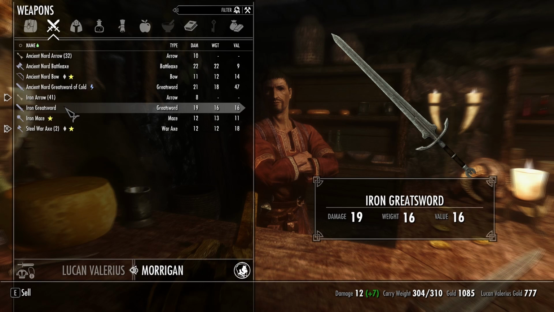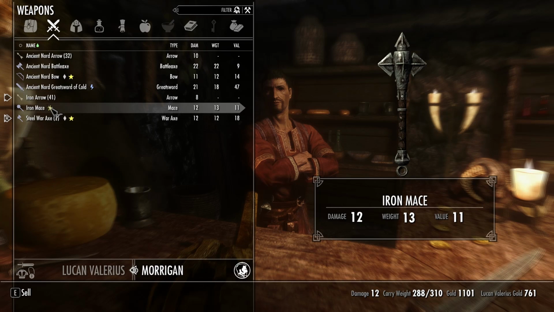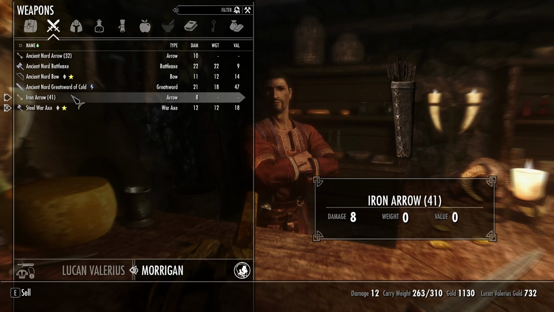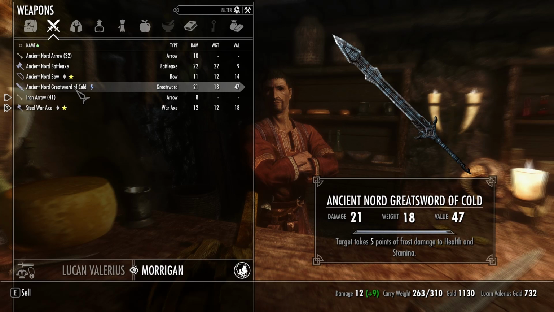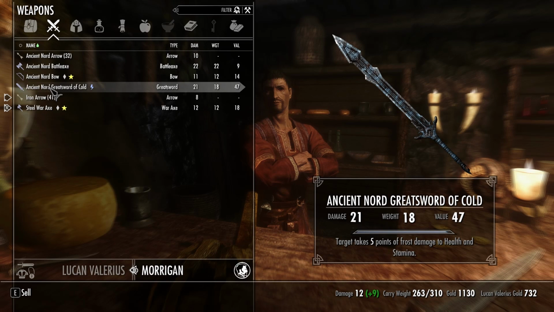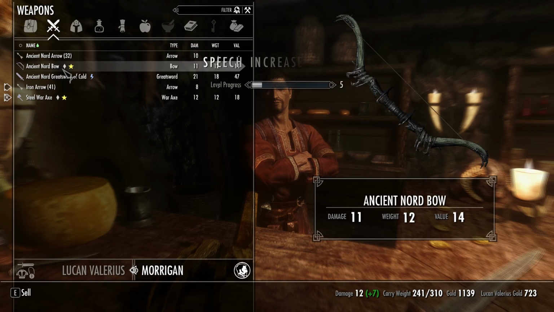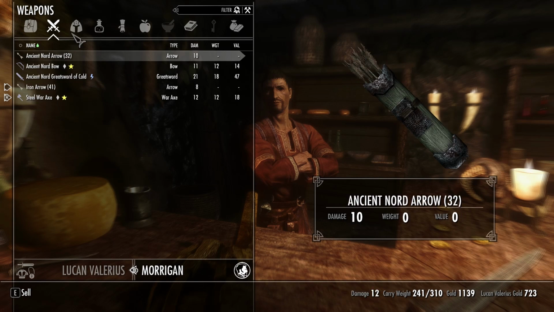The iron greatsword. Damage 19, but yeah, I use this, damage 22, that's a lot better. So the iron greatsword gone, the iron mace gone, one of my steel axes. That's what I want to keep. But this one does damage 21, but also this does frost, so I don't really need this one actually. Yeah, gone. Speech increased. I didn't do anything, but alright, speech increased.